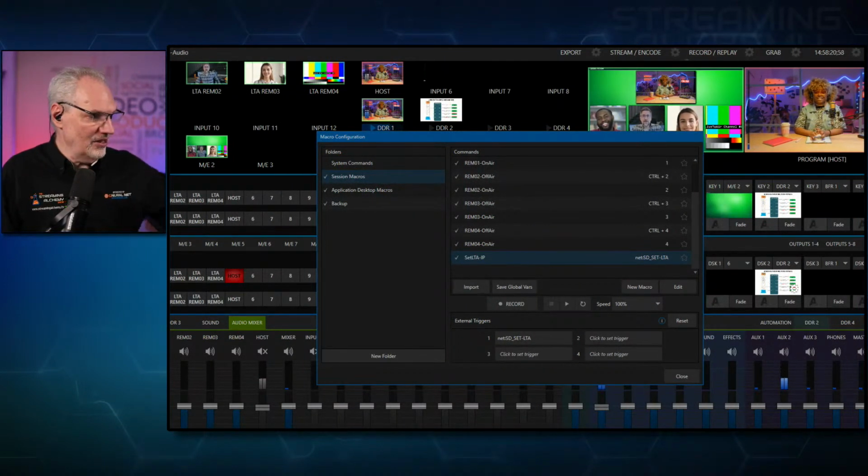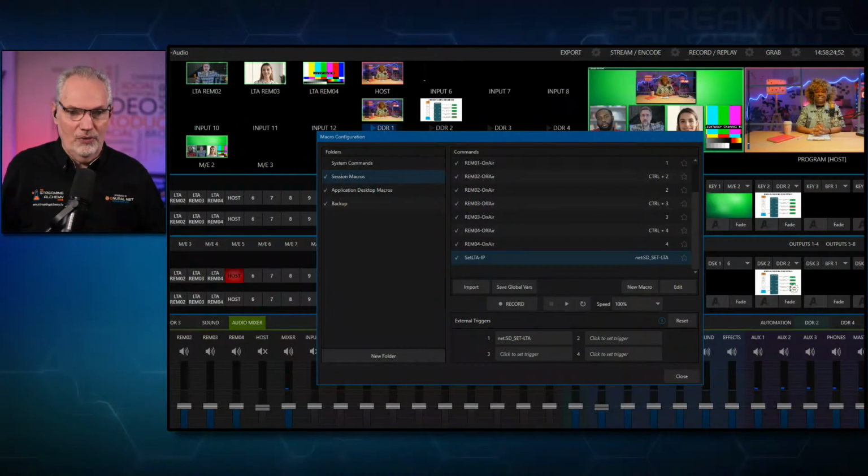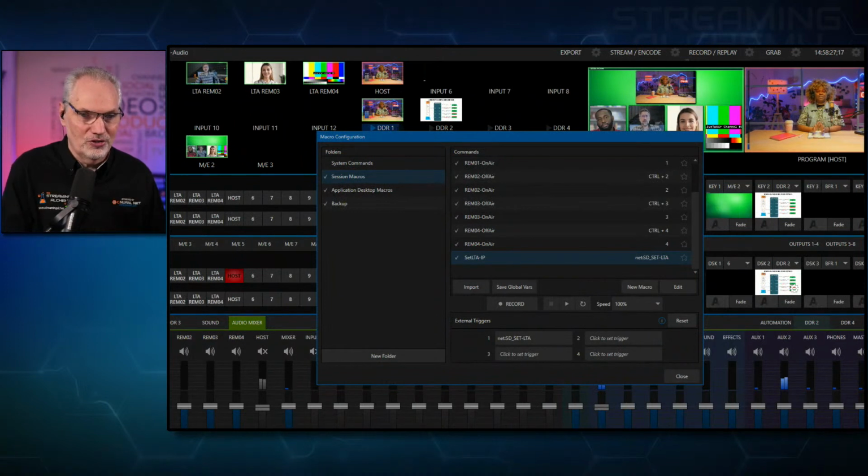But this means that I can take the same basic macro set and move it around between different boxes, and I won't have an issue because all I'm doing is changing the IP address in one location, and all of my macros then work with that. So that's something else to keep in mind here.